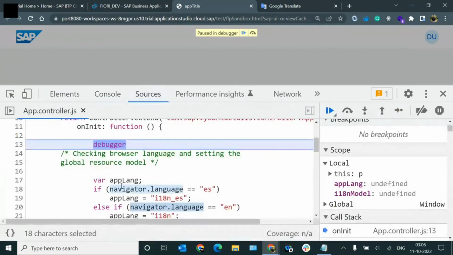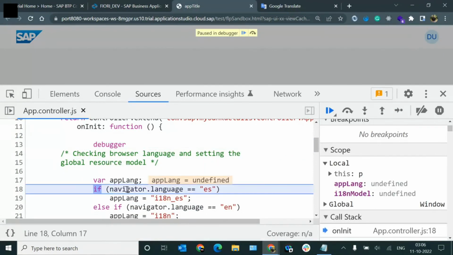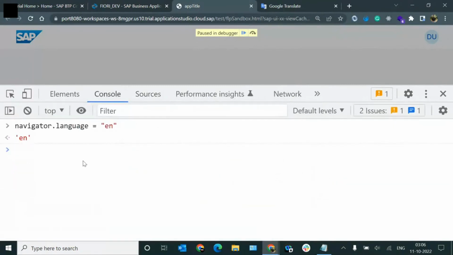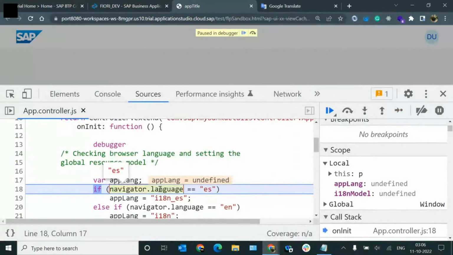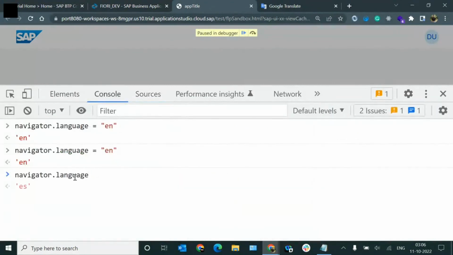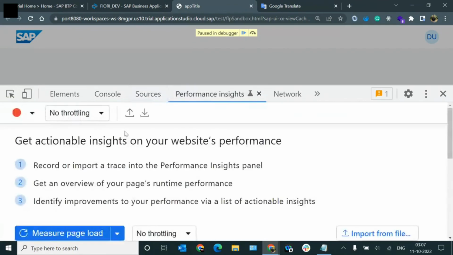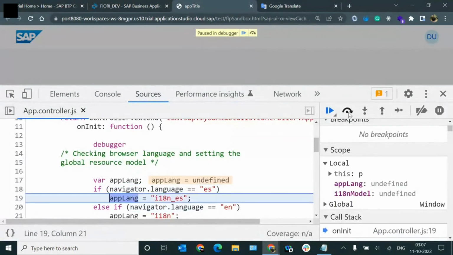Okay. Now if you notice, the navigator dot language is not en, it should be es now. Okay, it is still en. So what do I do? It is still es. Not sure why it is not setting. I think we can't set the global values like this. Maybe I have to put double equal to en, then it might work. No, it is checking. I think we have to put triple equal to here. No, only one assignment operator, but it still is not putting it as ES. Oh, it is already ES. But why is it showing ES here? It is showing ES only.